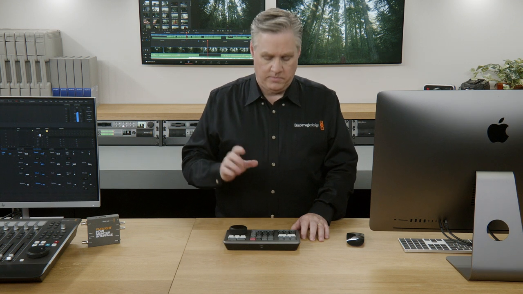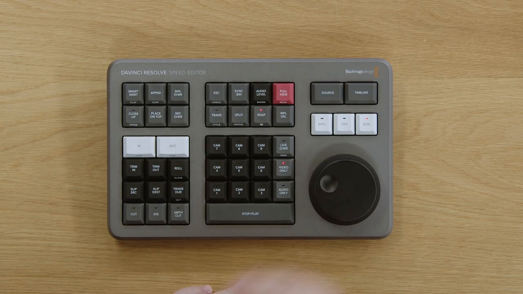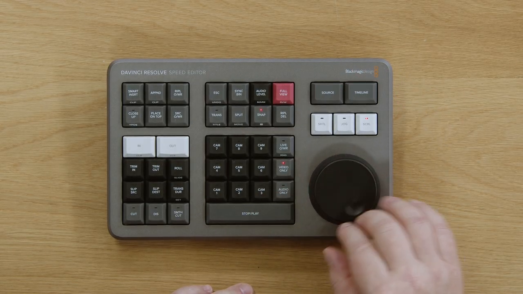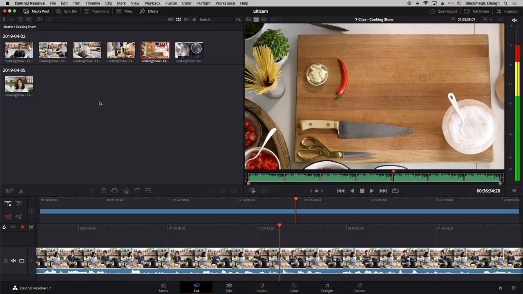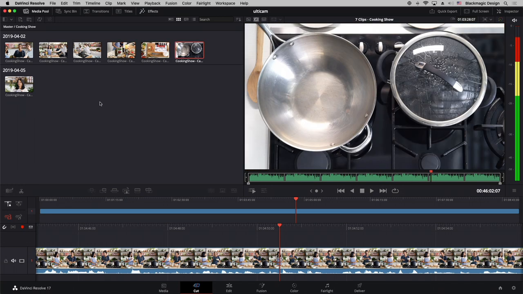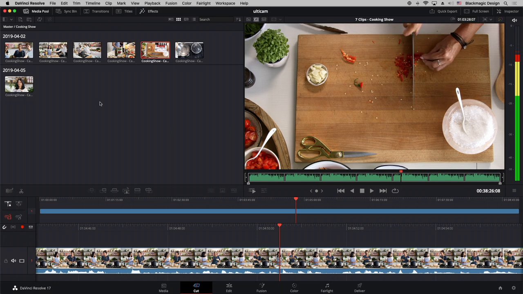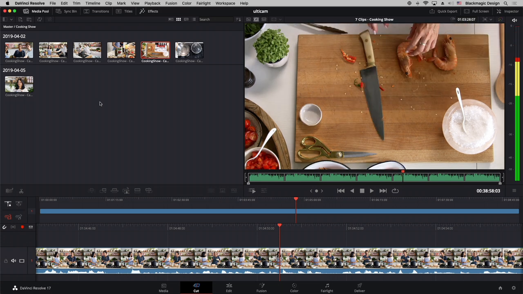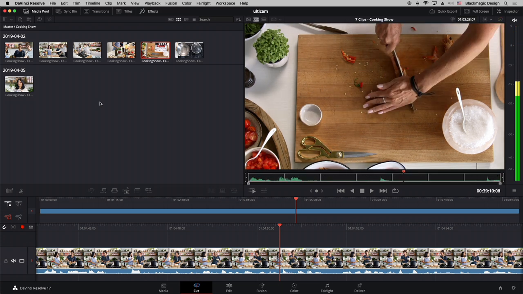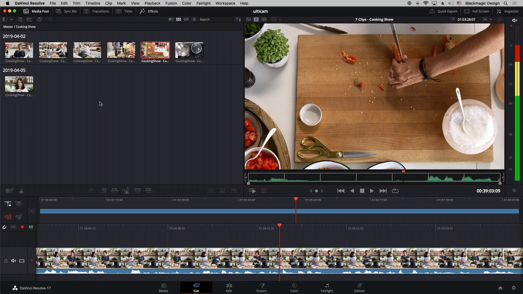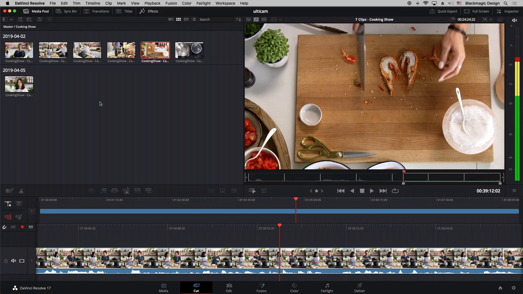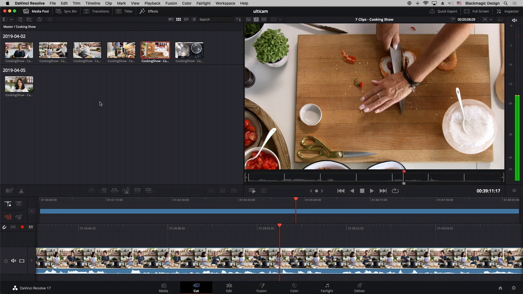Now what I want to do is find some video cutaways and drop them in. This is where it shows you what the source overwrite function really does. It's very powerful. So let's go back to my source tape. Let's look along and find, oh, we've got some nice shots there. Let's get the shots where they're using the cutting things. So she's cutting something here. If I create an in point on that and an out point, I can show you how the source overwrite function works. So now I've got that shot.